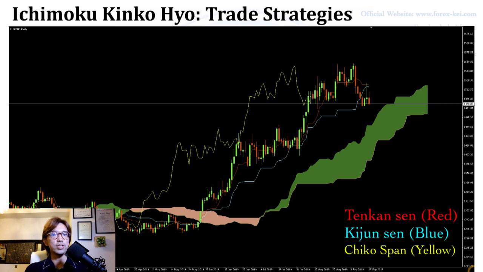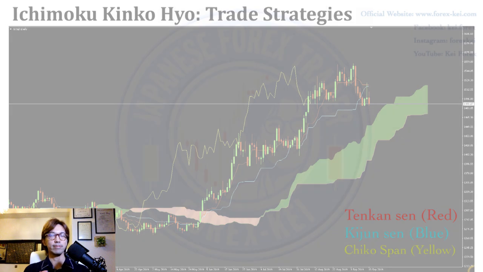You can of course use it on like 1 hour or below, but based on my experience, daily time frame works the best with this. And I mean, this kind of cycle shows up a lot, like on any currency pairs. So if you start to notice these things on the market, I'm sure your trading will not only be better, but also it helps you to see the market from a different angle so that you can be a head above other traders, because Ichimoku Kinko Hyo is a very unique and awesome tool.